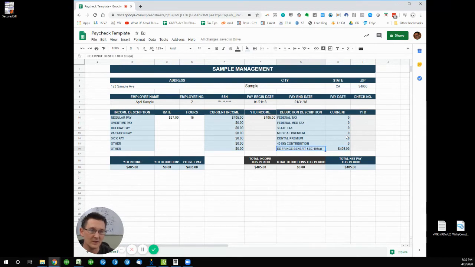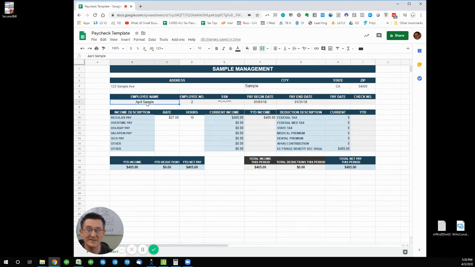Now, here's the kicker, the most important thing for the spouse employee fringe benefit. The health reimbursement is detailed in tax code section 105A. So we're showing employee fringe benefits, section 105A, and here's the amount. They earned money and were paid, however there are no deductions because of the employee fringe benefit, section 105A. We're showing that they've earned income, but it's not taxable income. That's what we're trying to show on this document.